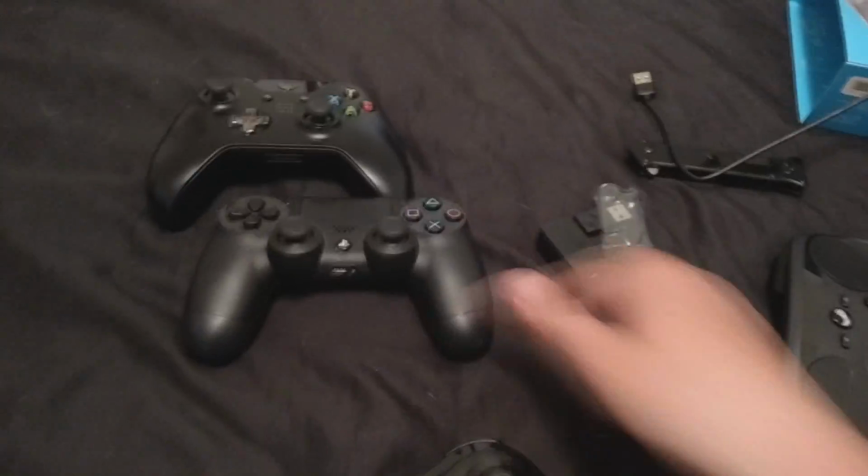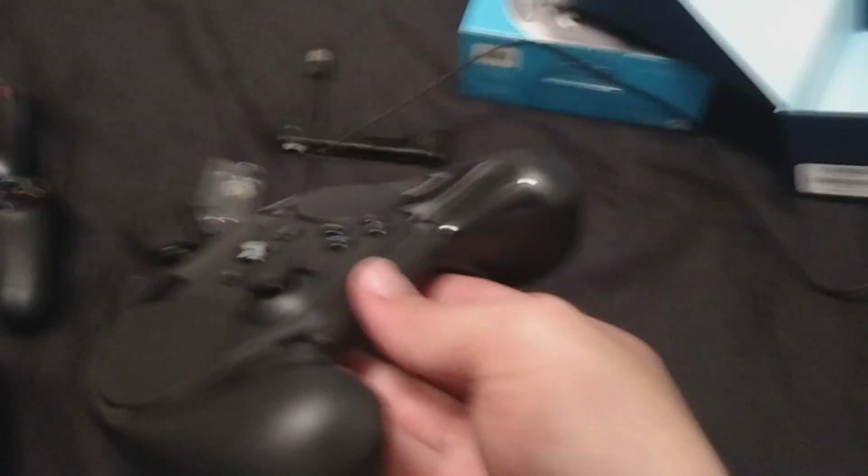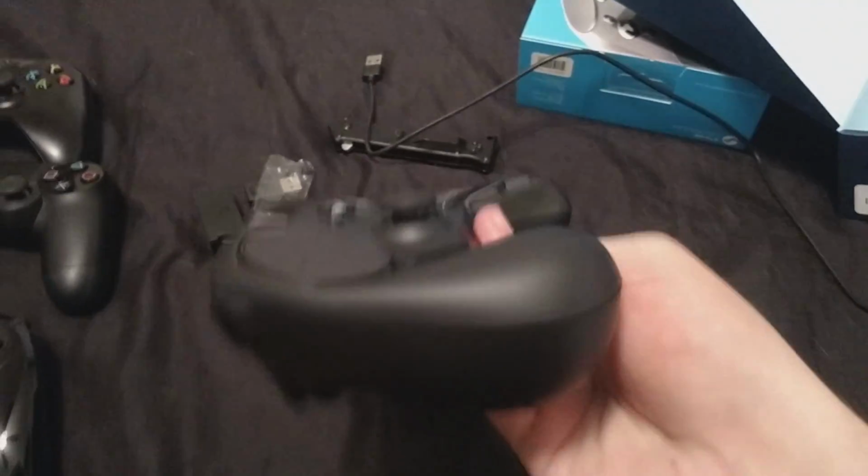Go over to the PS4. Slant downward. Go over to the Wii U. Oh, look at that. Slant downward. Because that's how a human hand works. This, slant upward. Look at that. I mean, the design is alien. It doesn't even make any sense.